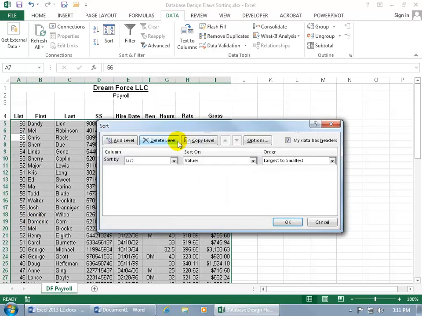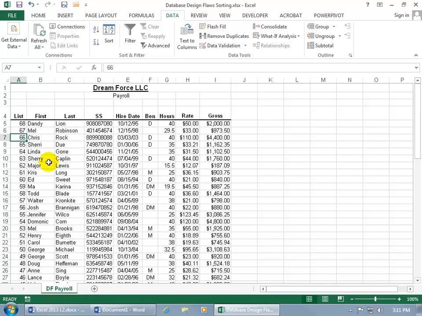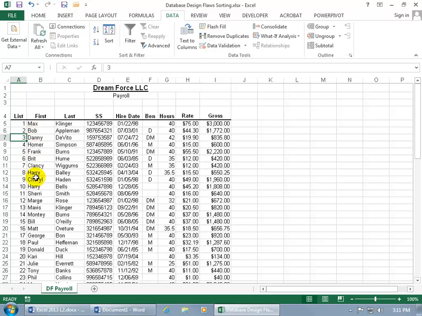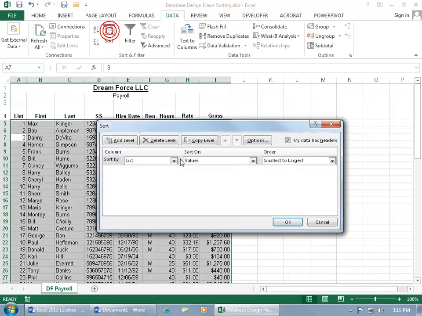Let's click on custom sort again. If I delete that level and click okie dokie, it doesn't flip. It stays where it's at, it just removes it from the custom sort window. So if I want it back, then I have to go ahead and click on A to Z, so it does it ascendingly here. Let me go ahead and click on it again.